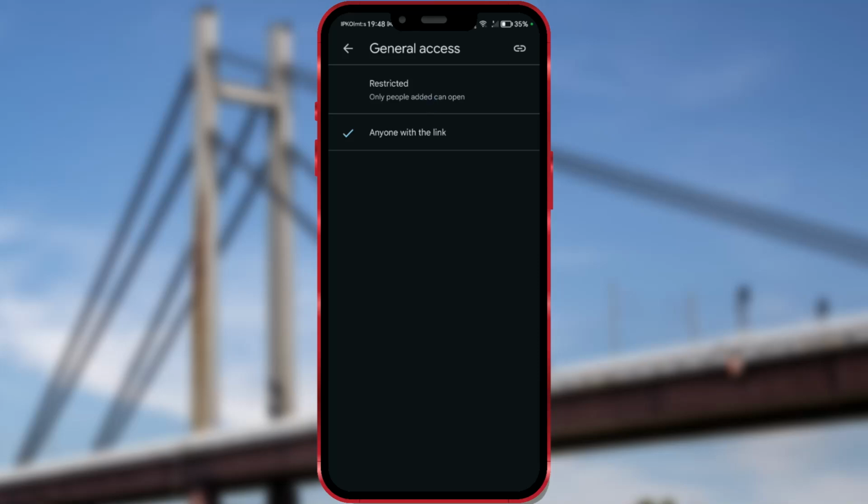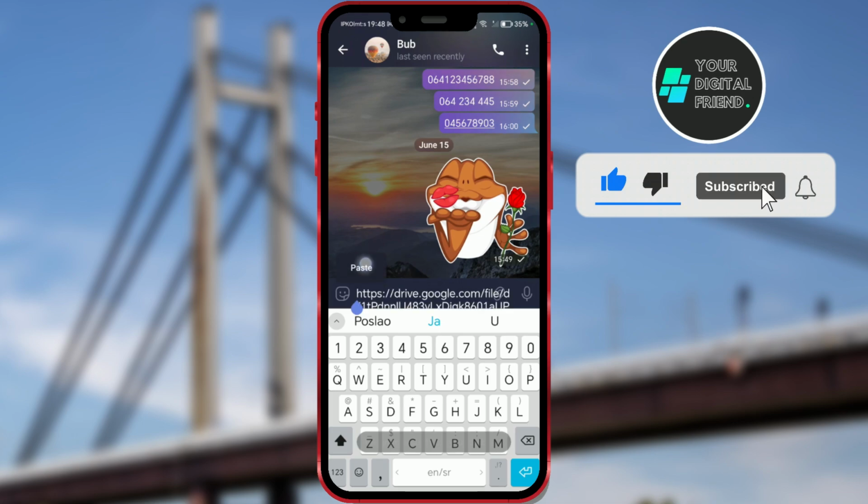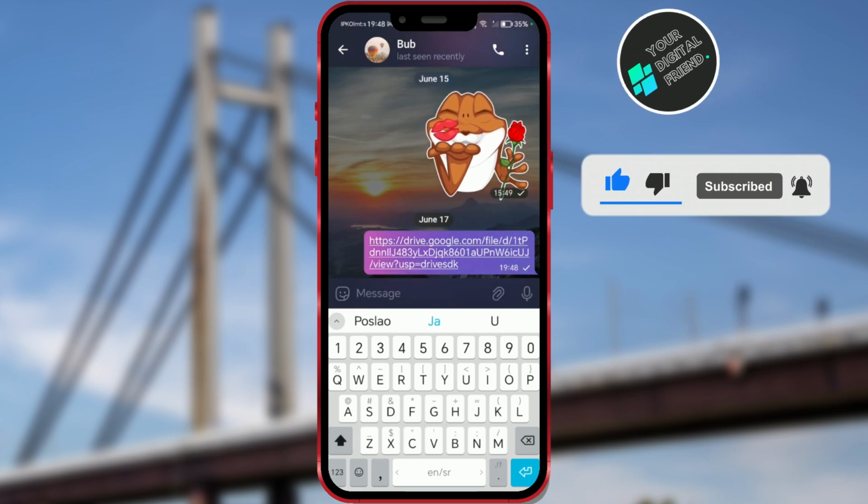One of the best and easiest ways to share your files or folders from Google Drive is through link sharing. This method is ideal if you want to share your Google Drive files using another communication app or in a group with friends or colleagues. So, let me show you how to do it.